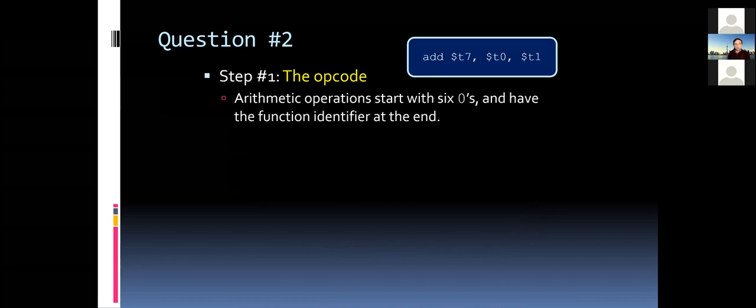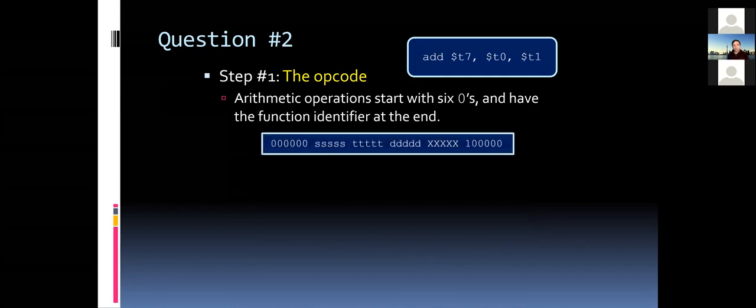So what we're going to do is, when we see an instruction like that in the instruction register, an arithmetic operation starts with 6 zeros, right? So we have those 6 zeros here. And the function code for add, R-type add, is 1 followed by all zeros. That's what we store here. And these are the 3 registers we need to encode. And those bits are undefined, right? So they can be anything. Usually they will store zeros, but the x's here show those bits are not needed.